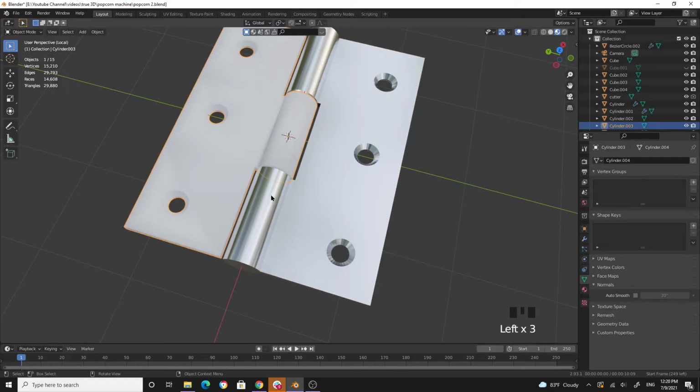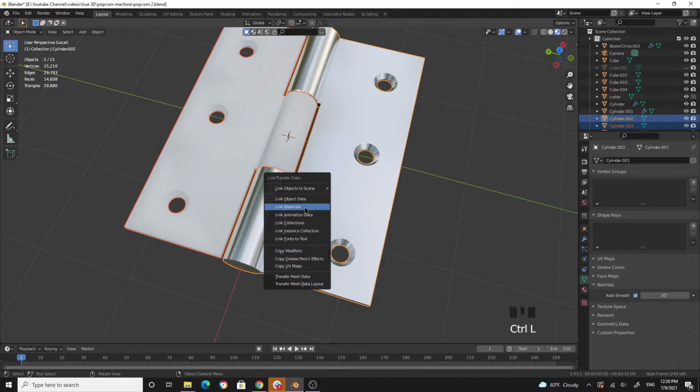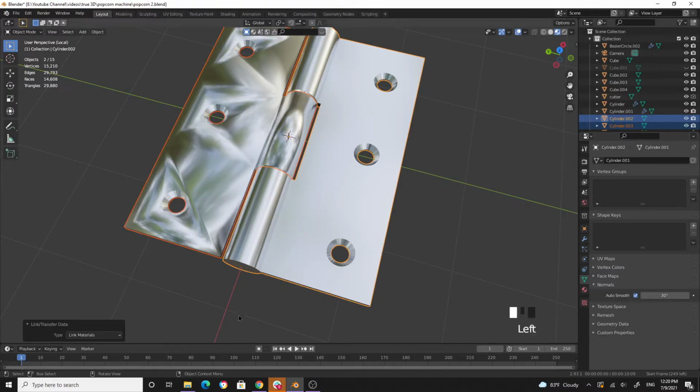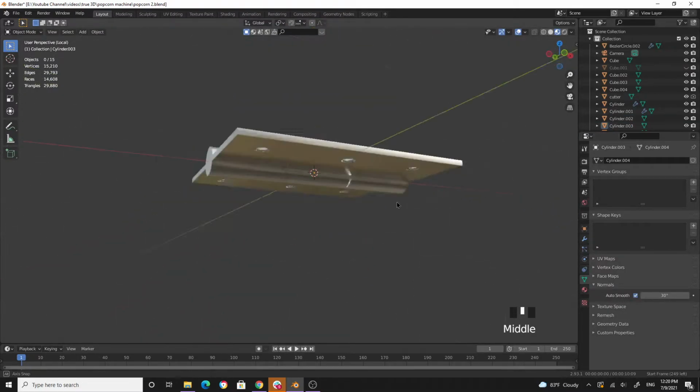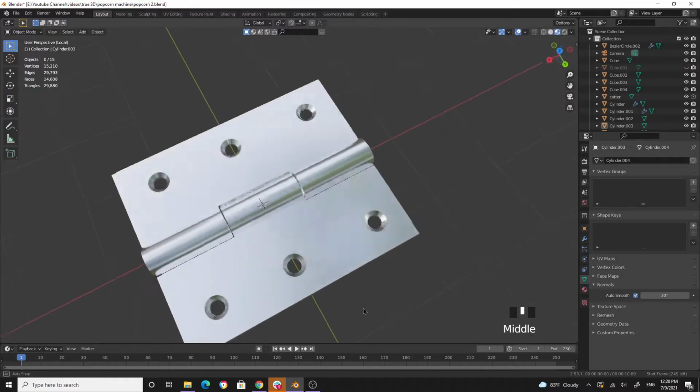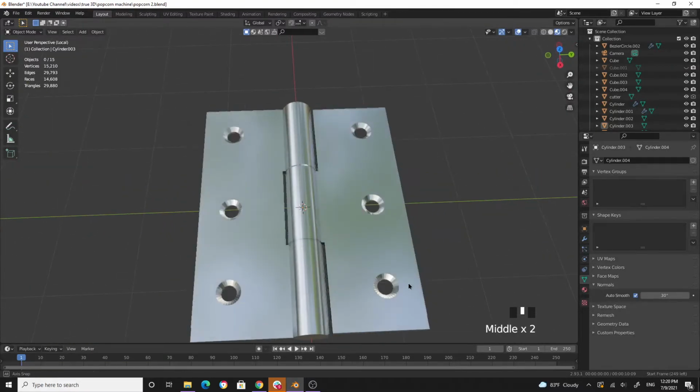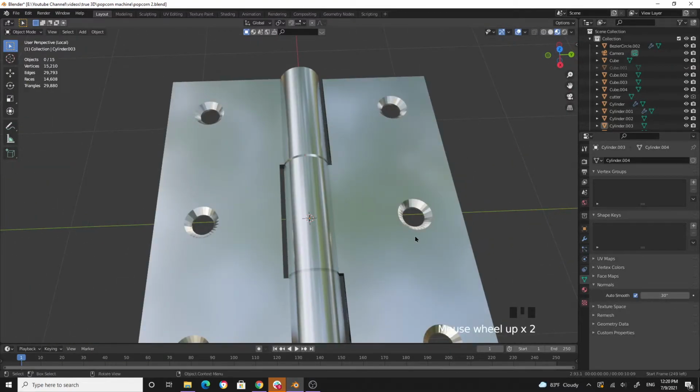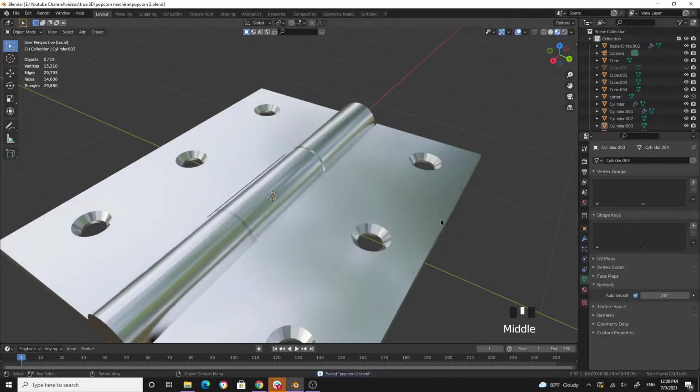Click on this hinge, shift select this, Control L, link material. Do the same thing for this hinge as well, auto smooth. Okay, so these are your hinges. I'm going to save this now.